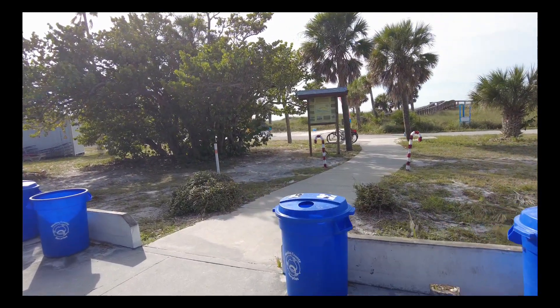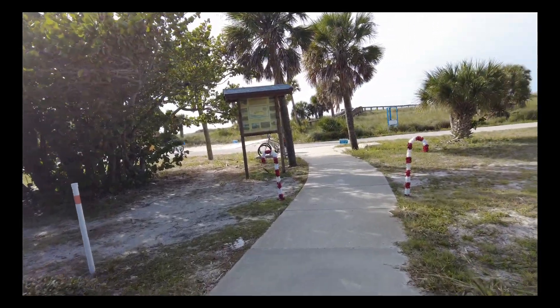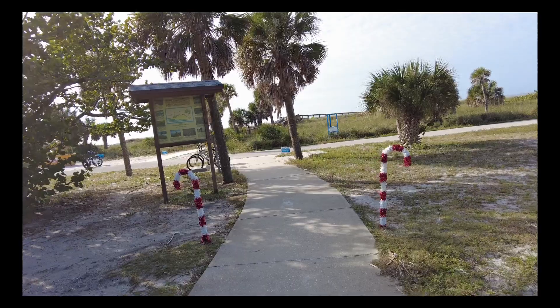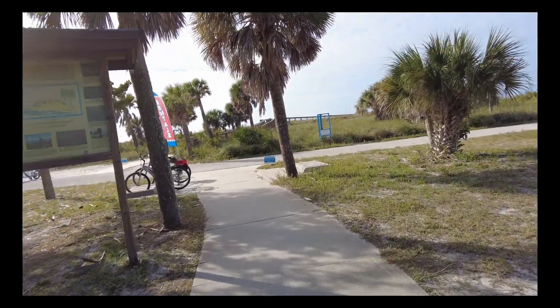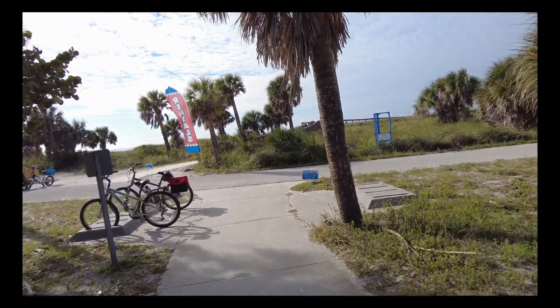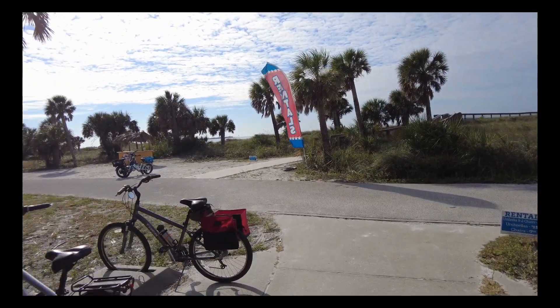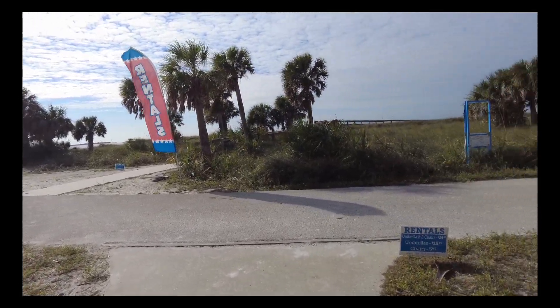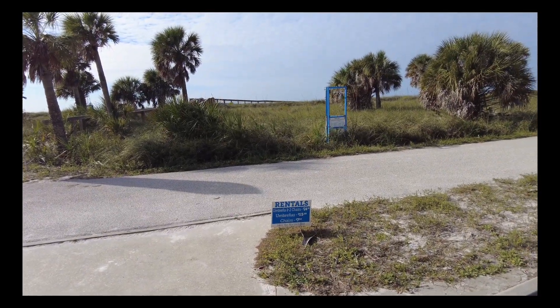There are restaurants here right at the ocean. Even though we haven't been showing a lot of the ocean because of the red tide, we're right here. We rode our bikes over yesterday and we're probably going to ride our e-bikes over here again. You can see there are umbrellas and chairs available.